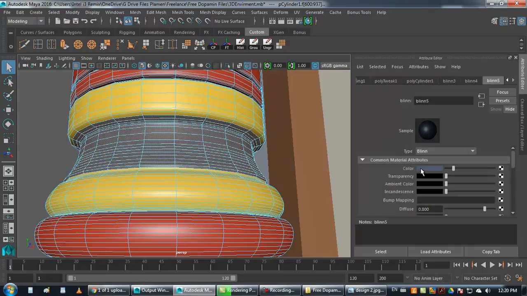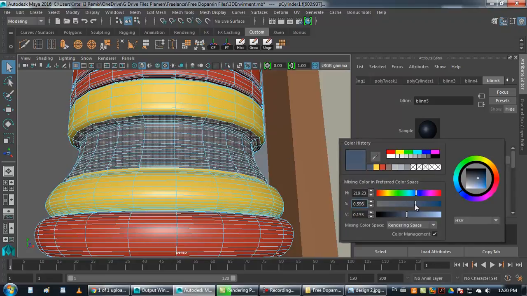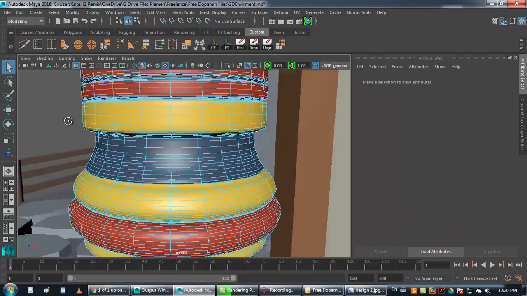Too much of a color. I want it to look as gray as possible.